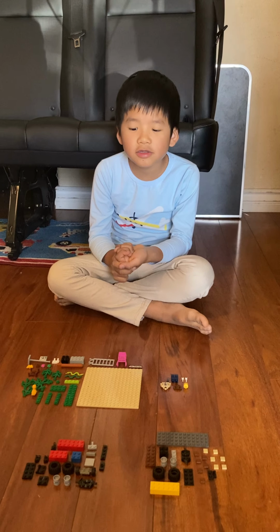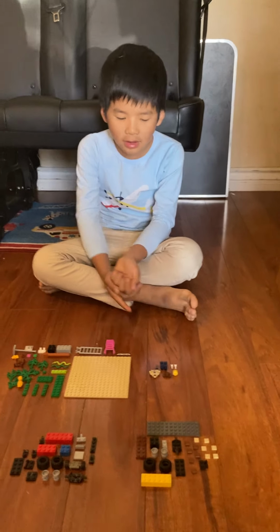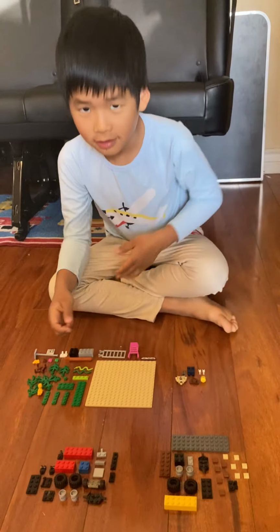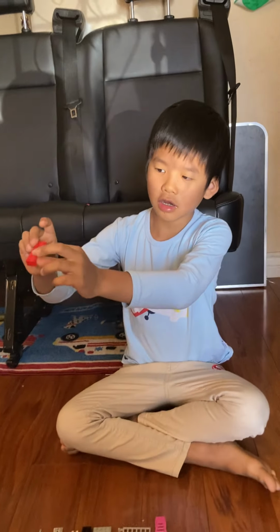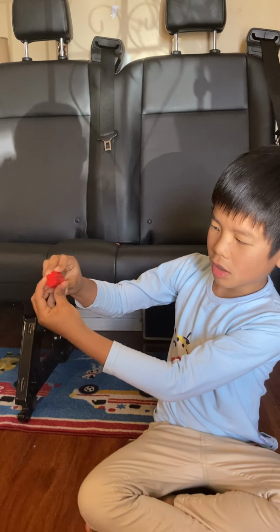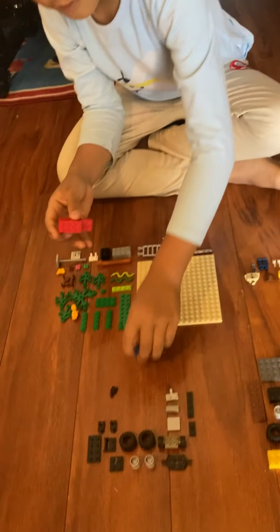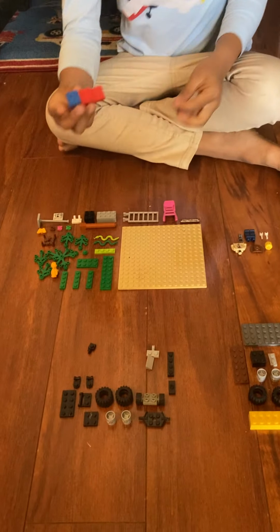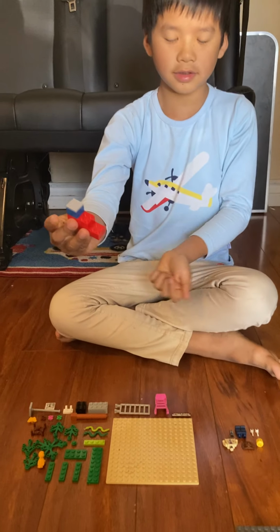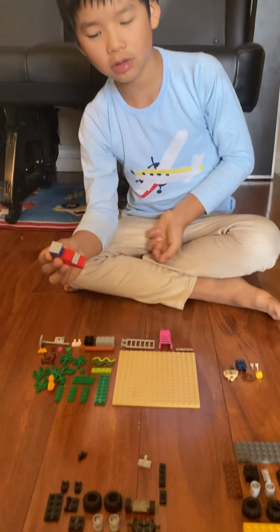Today I will show you how to make a tractor, a trailer, the parking lot of the tractor and the Mini Cooper. First, you get a red long piece and put another one on like this. And then you get another one and put it on like this. And then the top goes on like this.